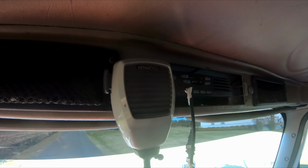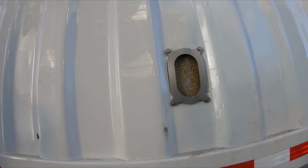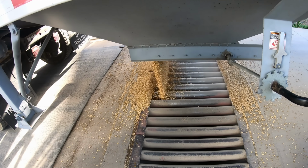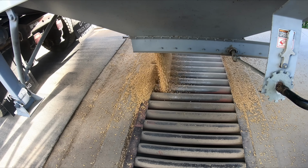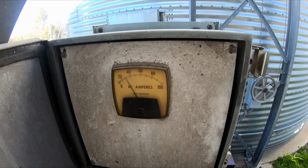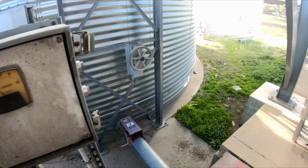Well, we're unloading there. Putting a pretty good little stream in it. Got the front hopper about half empty. According to what Matt told me, we could push it a little harder, but we're close and should be back in plenty of time, so there ain't no need in pushing it, risk choking the leg up.